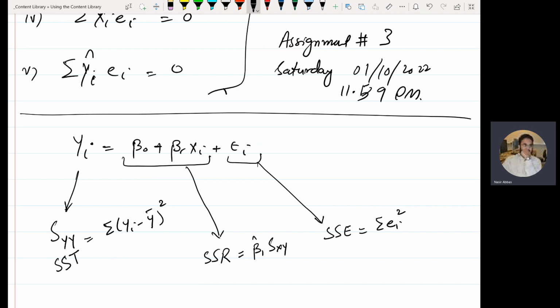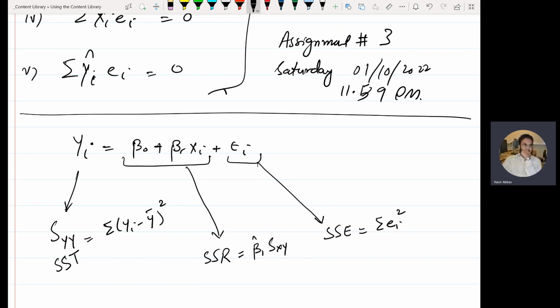How much maximized? You want it to be 7,400? As much as possible. With reference to what? What's the reference point? What's the maximum value it can attain? It can maximum go up to SST. That's the total. If you look at the three names, they are sum of squares, right? Can squares be negative? They will not be negative. So the sum of those two will be equal to this, which means that those two cannot exceed the left side. They will always be smaller, and their sum will be equal to SST.